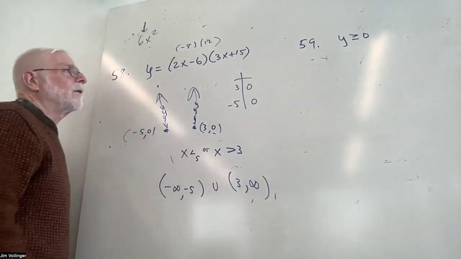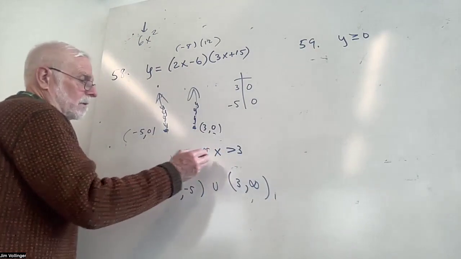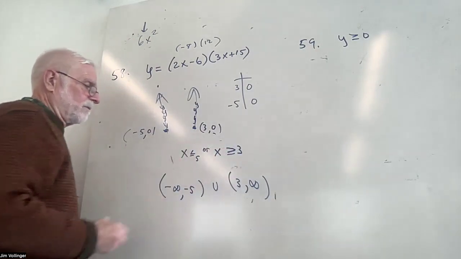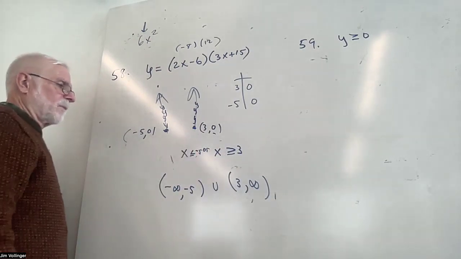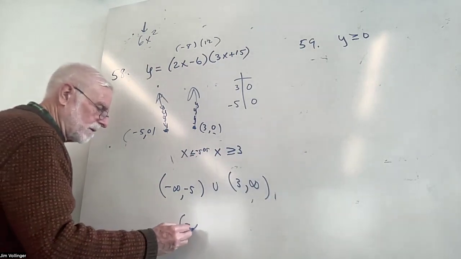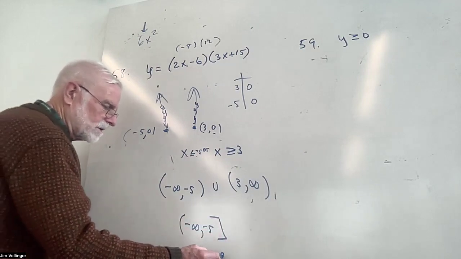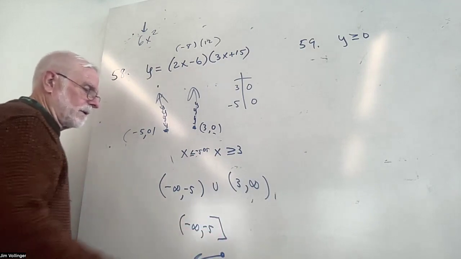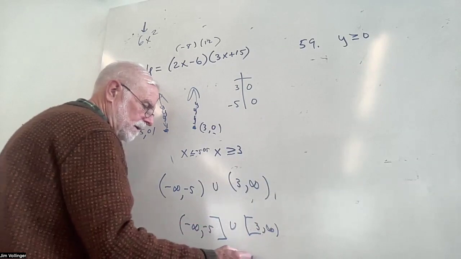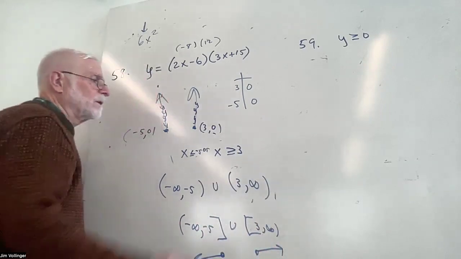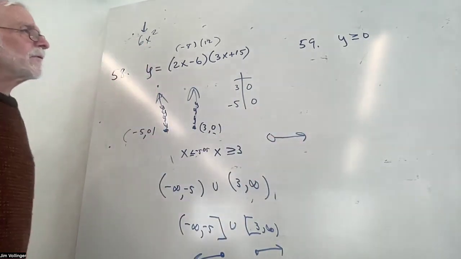Now, how does this problem change? Oh, I did say "or equal to." So how does it change? Well, we simply do that in this case: less than or equal to -5. In interval notation, you can't bound -infinity, but we use a bracket. A bracket shows a colored-in dot in this direction. Union, bracket 3 to infinity, and that's another closed circle. If it wasn't equal, then we'd have that shape from previous classes. I'm sure that's familiar to you.